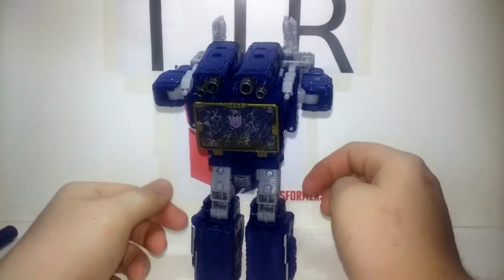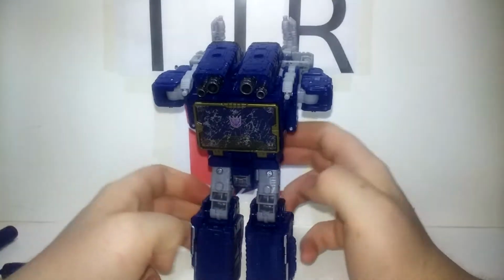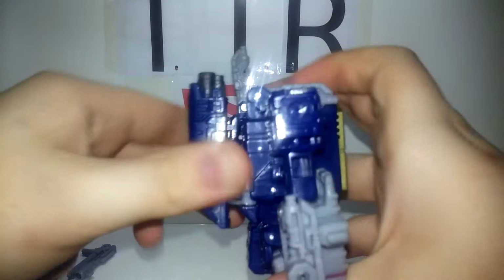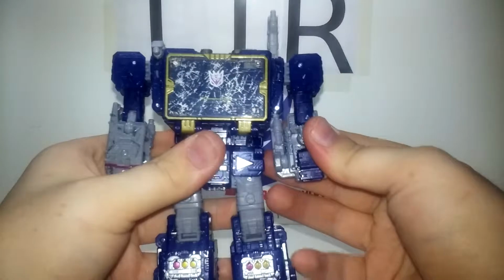So, now we can go to his cassette player mode, which I came up with. There are two ways to do this, so I'll show you both ways. So, untab this, bring these down, bring down his arms. Once you bring down his backpack, accordion it down, and that'll just tab in. Rotate his waist. Now, you want to take his arms and just put them back like this.